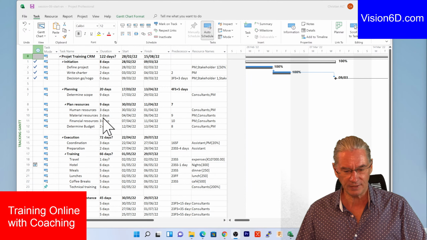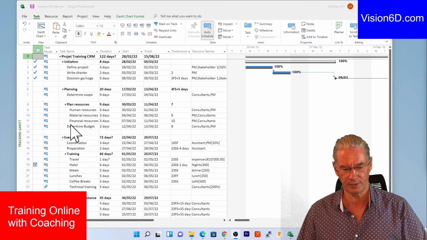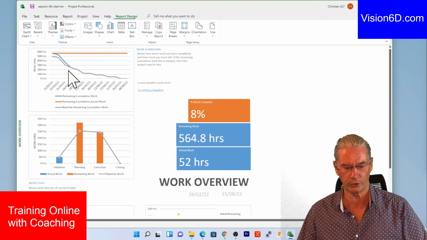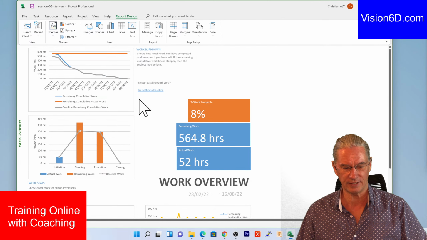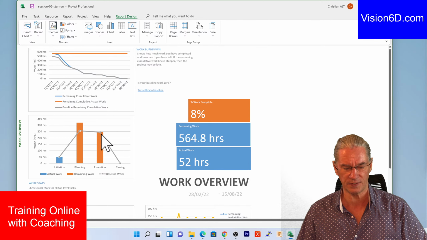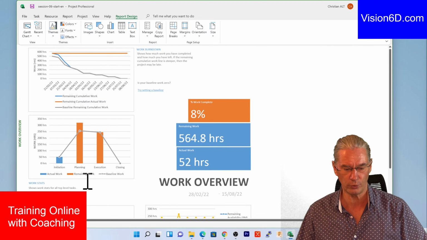So in this project, if I might continue, I will take some other reports here. I will take the work overview report so that you also have an idea how work is going down. You see that initiation here has been done. It's the actual work. In orange in this report, we have the remaining work.